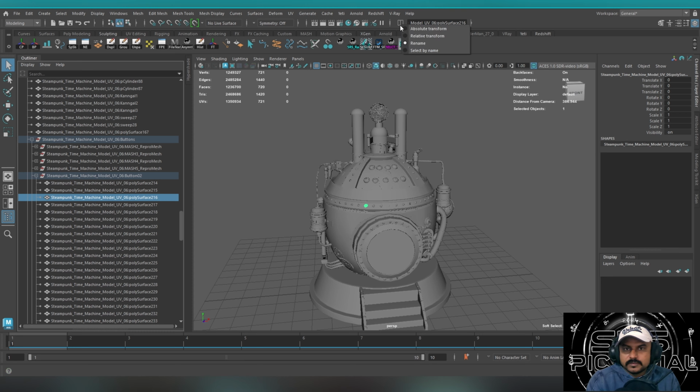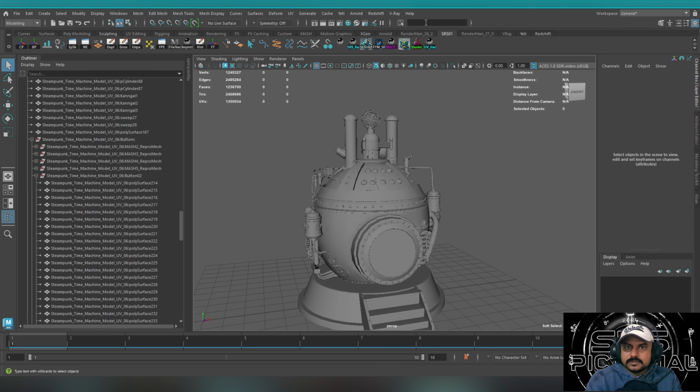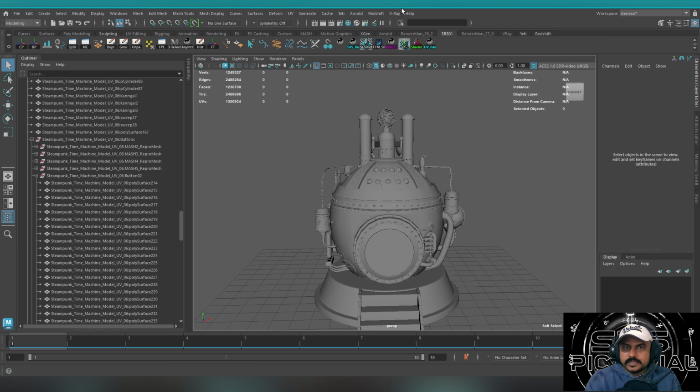But if you have the name, go here, select by name. You can type and it will select everything. For example, I'll select, I think everything same. Okay, sweep is there. And select this part, go here, paste, and enter. It has to select all the sweeps, but I don't know why. I'll add a strict. Sometimes it selects properly, sometimes it doesn't. Okay, by name also you can select.